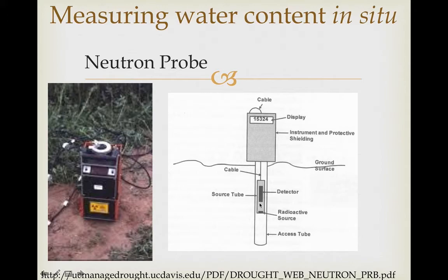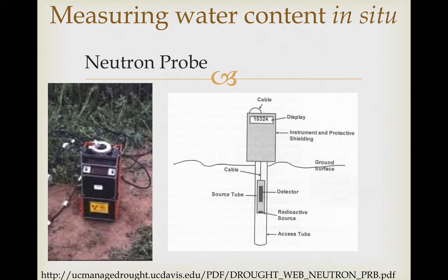And so what happens is that you place this neutron probe over a specially prepared, usually aluminum access tube, and then you lower it down to about 9 inches below the ground surface. The radioactivity is emitted. Of course, that's happening all the time. And then the detector counts for something like 16 seconds how many neutrons it's getting back from the slow neutrons, and the higher the detection, the more the water content is. And then you lower the source tube down a little further, and you can repeat those measurements.